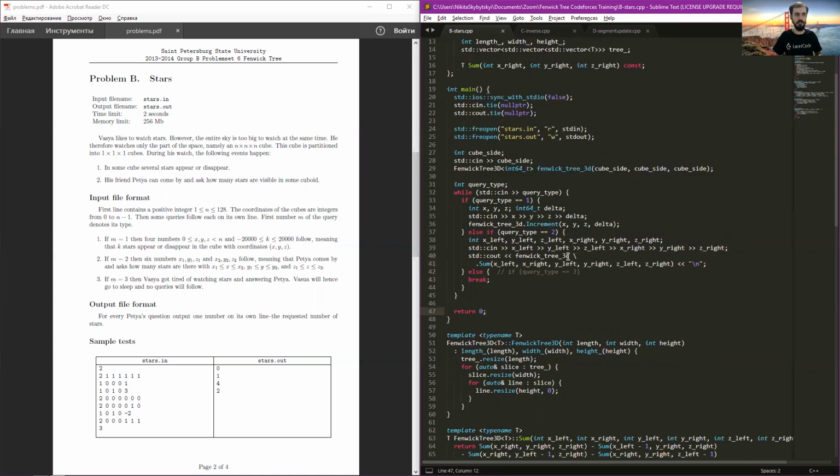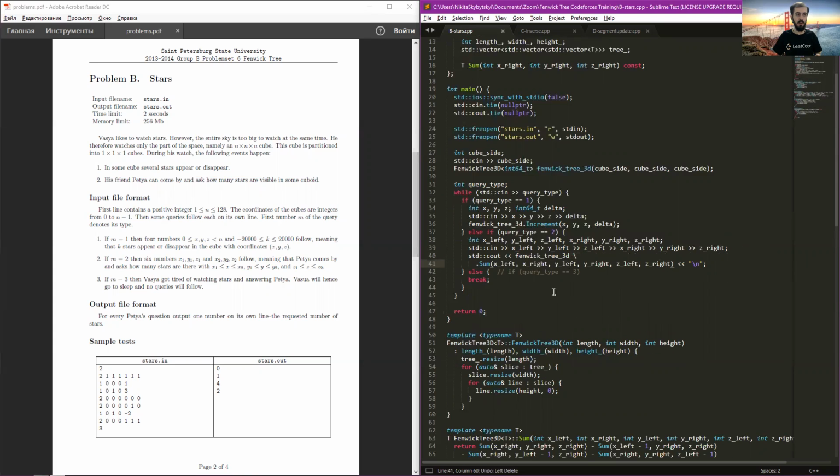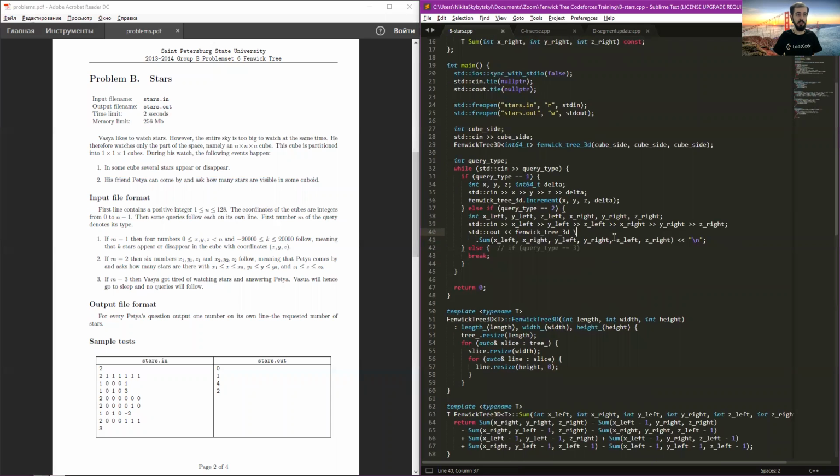Why don't you write everything on the same line? Because it gets too long for you to see. You can put a backslash, which means the line break. I believe this is actually the correct way to break lines according to the Google C++ style guide. Tell me if I'm wrong, I haven't read it in a while.